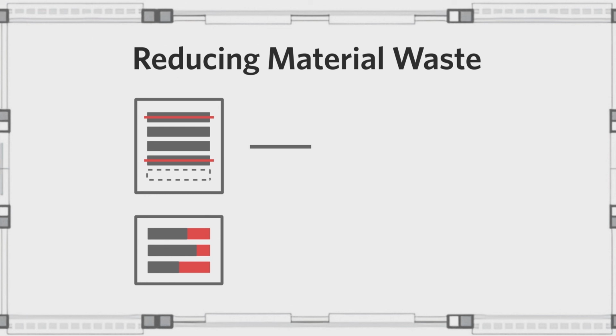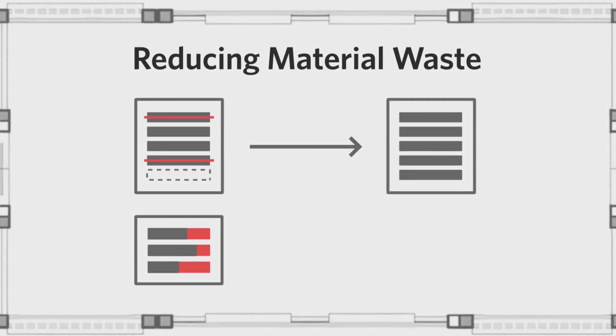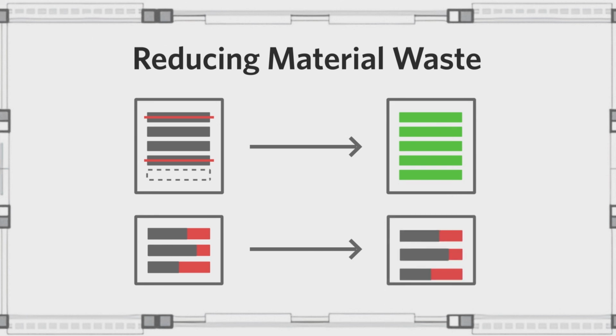Our prefab method solves both of these problems. First, the starting point for the measurements is field verified and is specific to each final assembly. And second, since we manufacture the products based on the actual measurements, there's almost zero waste material because we use stock length material to its maximum capacity. This brings the total amount of wasted material down to an average of 5%.